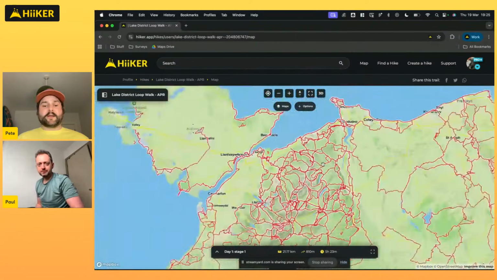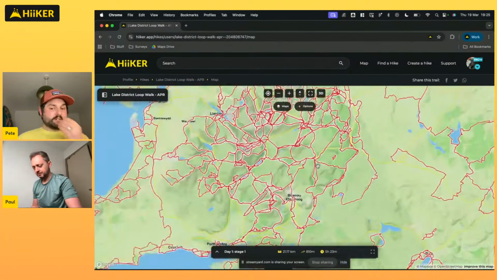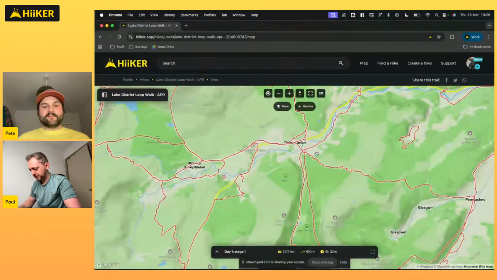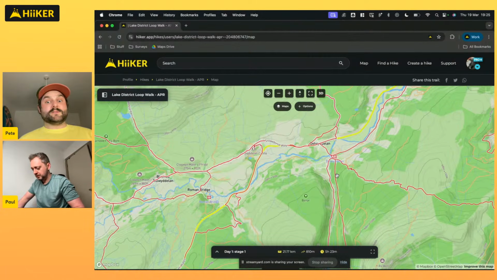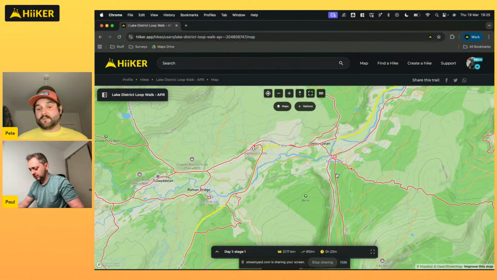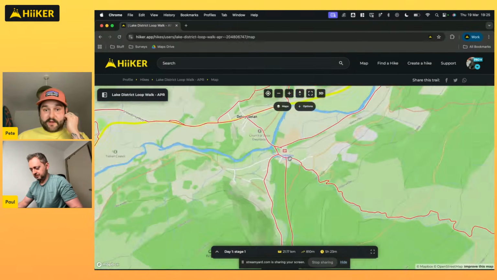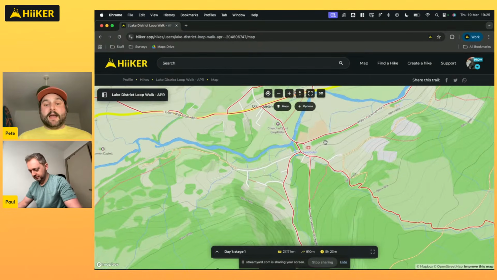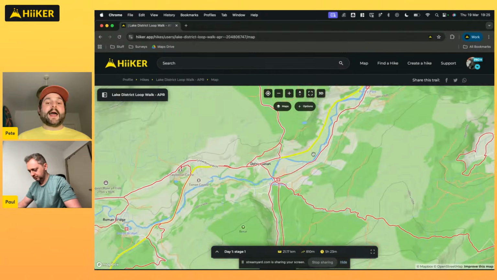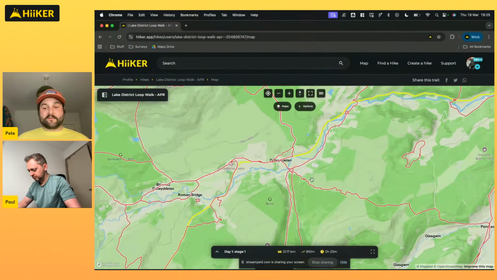Now, it can look like a bit of a spaghetti junction at times, but it can be really valuable, and there are lots of different uses for it. I use it just when I'm out hiking. I very often will not plan a route. I will just use all of the different hikes that we have on HiiKER to follow different paths depending on which way I want to go. But it's also very useful for planning a hike. When you're planning a route, you can follow different paths that are known hikes to HiiKER, which is a reassurance.